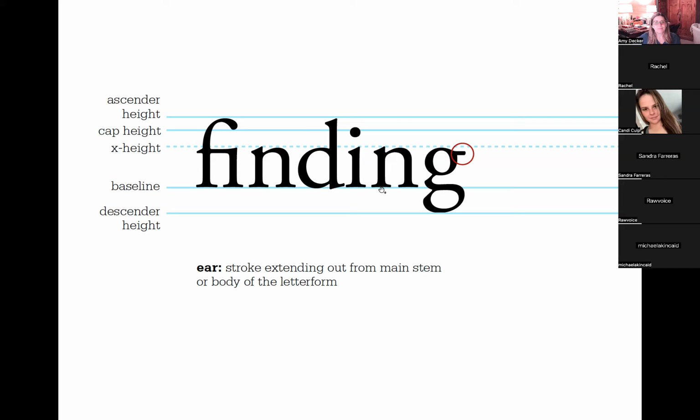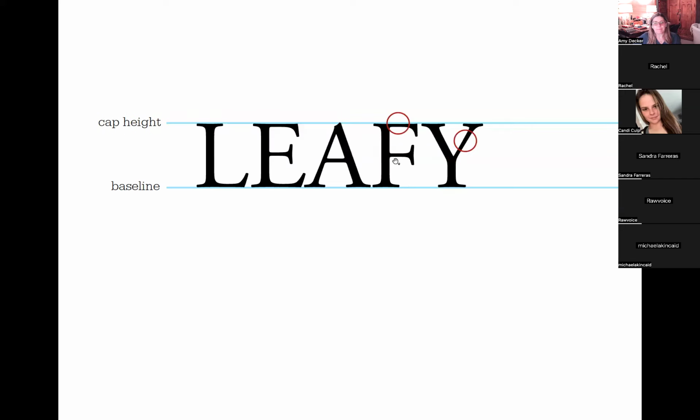The letters that have what we're calling brackets, where instead of just straight up and down there are little curves at the top and the bottom. Is there a name for the part of the n where instead of just going straight up, it curves out? Well, this is a serif. Even though it's on an angle, this can still be a serif. Okay, thank you.